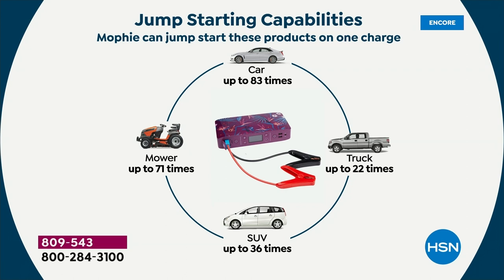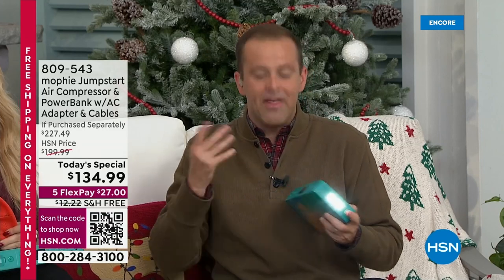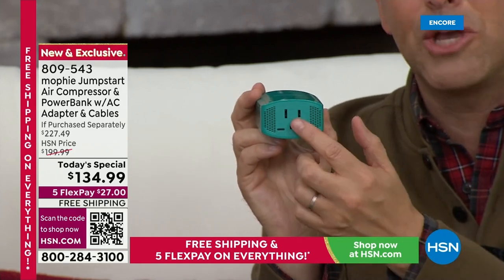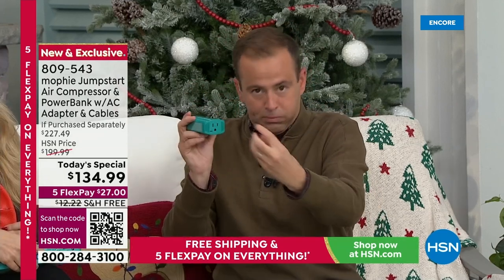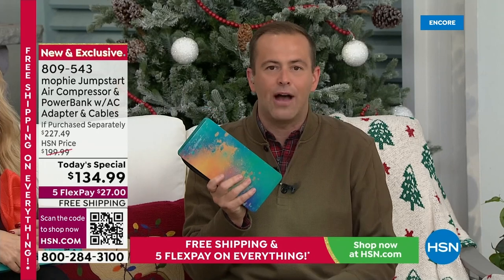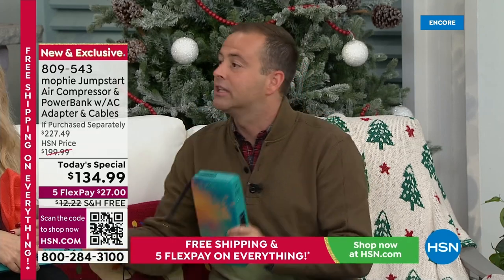If your tire runs flat, this will put air in the tire, inflatables, and sports balls. If you need to see under the hood or lose something down the side of the seat, it's got the flashlight and emergency light built in. And with this AC adapter — that's a real plug socket like you'd find in the wall — now you can plug in a fan or a light. If there was a power outage at home, this product is now for inside the house — an emergency preparedness device that gives you access to all areas.